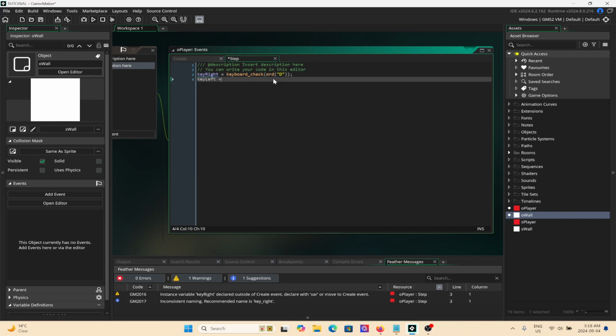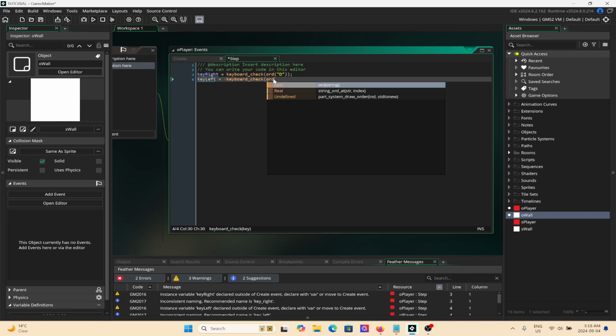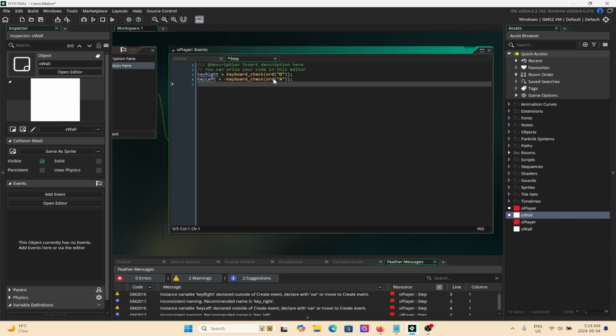And for the left, you need a negative version of this. Again, I'm going to use ord A to go left. And then key jump, you will need keyboard_check_pressed, whatever key.